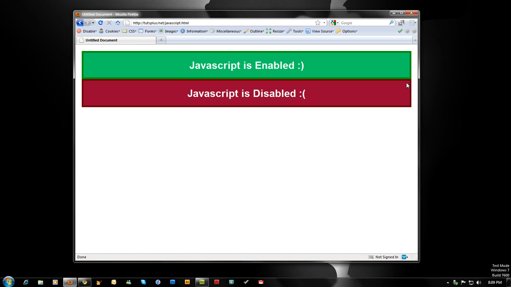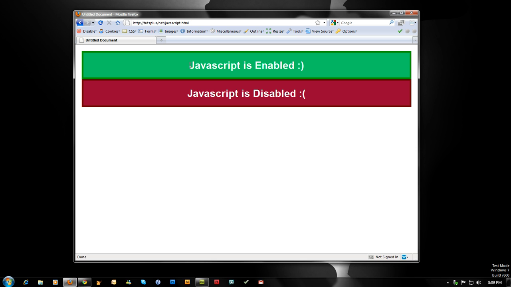So this is a technique I've learned to set up your site so that when JavaScript is disabled, you can redo your styles pretty easily. I'm going to use jQuery to do this. Funny enough, I'm using jQuery to show you how to work with disabled JavaScript, but it all makes sense in a little bit. So let's get right into it.